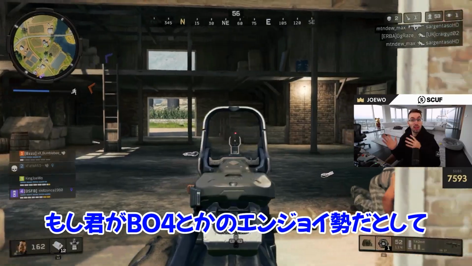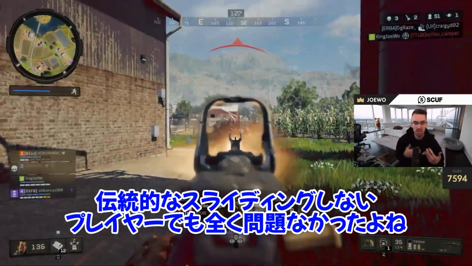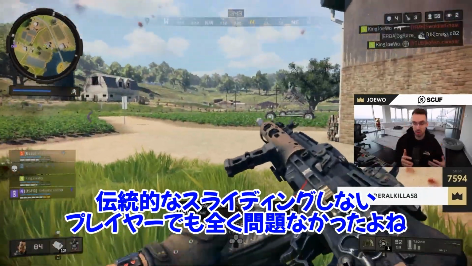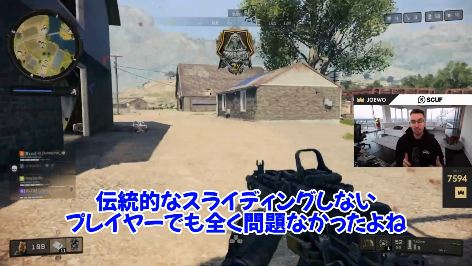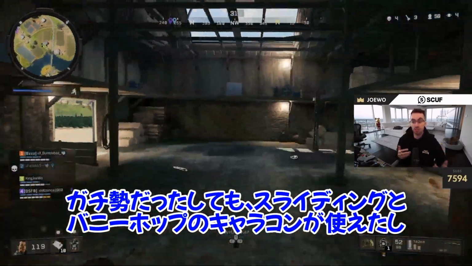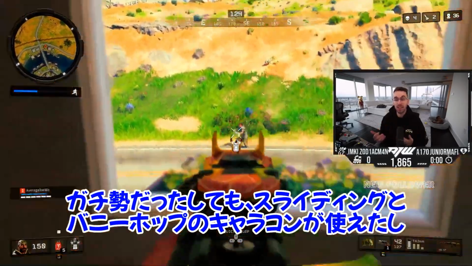If you were a casual player that played Black Ops 4 or Blackout, you could still play the traditional way, no sliding or things like that, and still be perfectly fine. For the more aggressive, sweaty players, you could still use movement to your advantage with sliding and b-hopping, and you could use that.